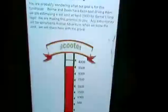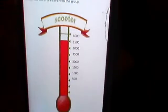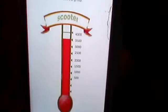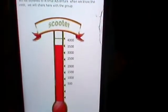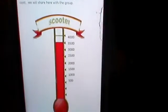Also, if you go to the page, you will see that we have a graph that shows where we're at. Right now, I will tell you that that graph is over the top at this moment. So we will have to add more squares after tonight's over with. I'm hoping. At least 1 square anyway.